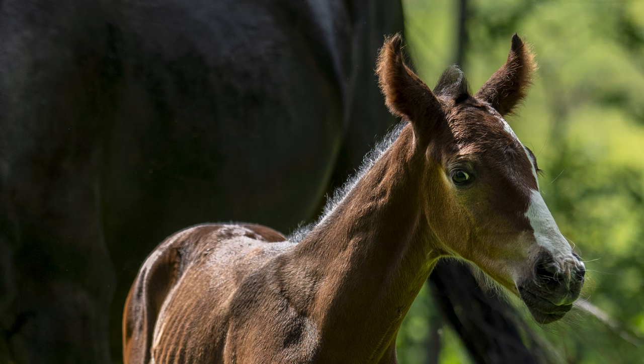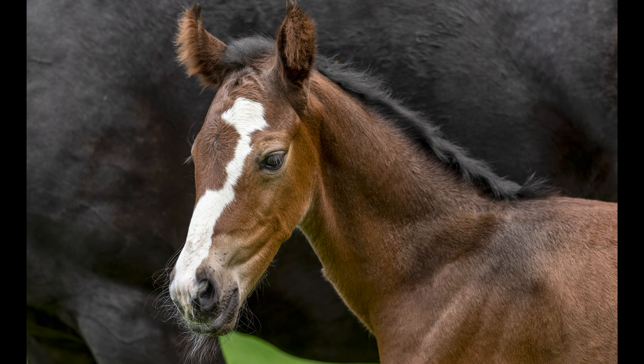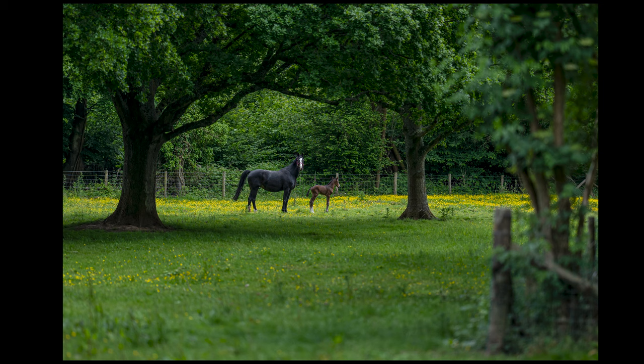Anywhere between f1.8 and f4 — you can see it's nice and sharp. That was the same shot cropped in and out, absolutely lovely. The only downside is on a couple of occasions I could have done with a little bit more depth to get his mother in focus as well. Unfortunately on a couple of shots she's slightly out of focus while he's in focus, and that's just down to the depth of field. I should have stopped it down even more, maybe to f8.